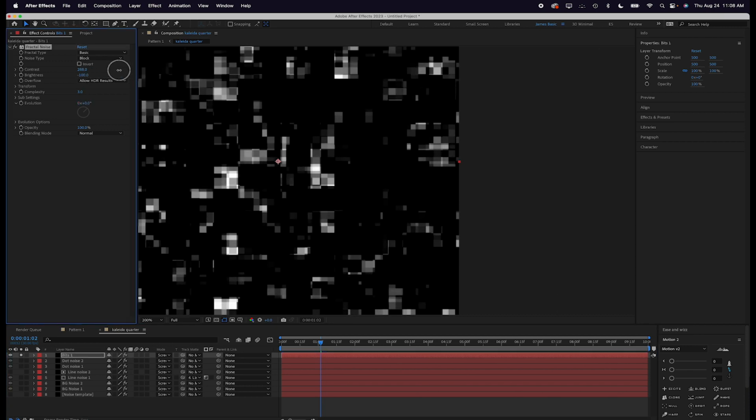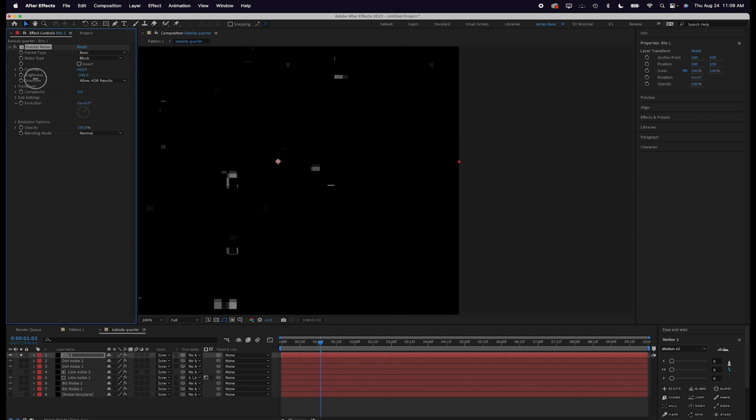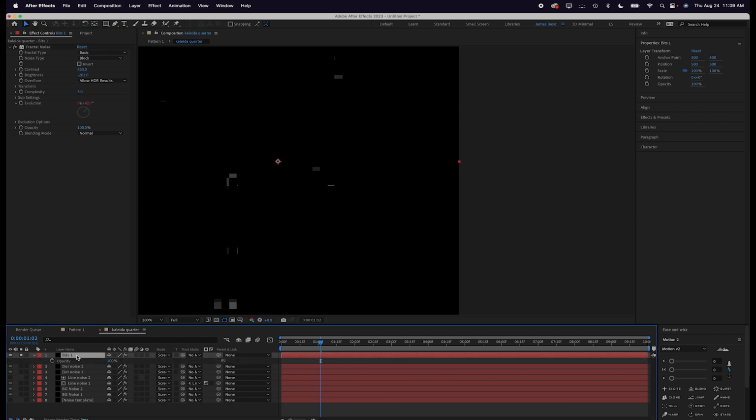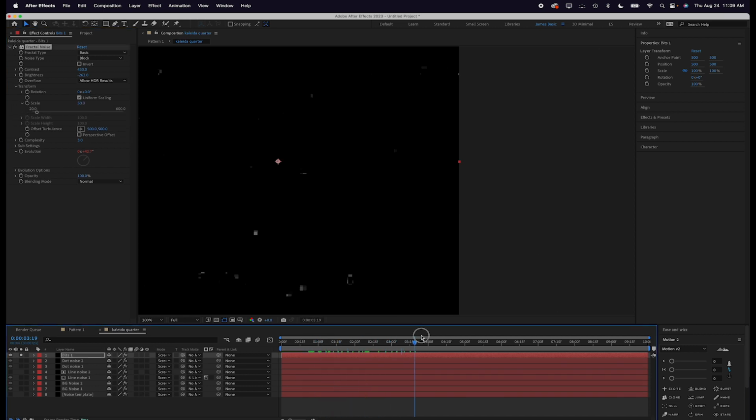So take the contrast up, and then we'll take the brightness way down. Again, just something on there. Make sure that's set to 100. Let's see, maybe we'll set the scale down to 50, so we just have a few small little bits coming on.